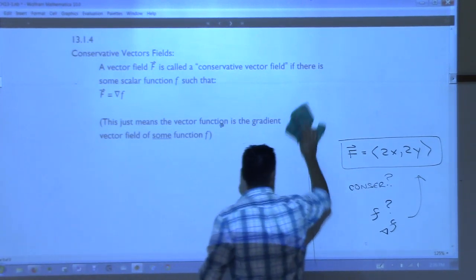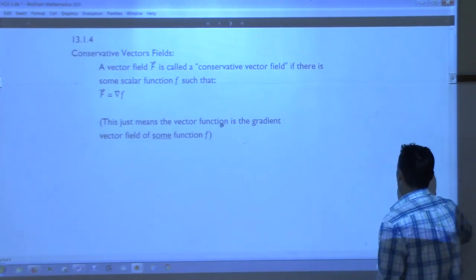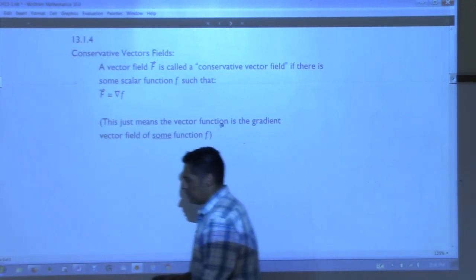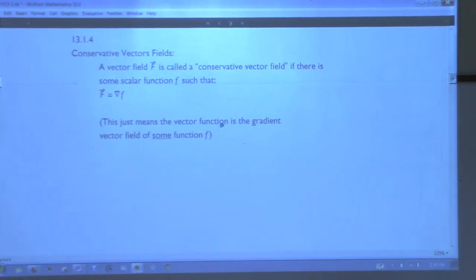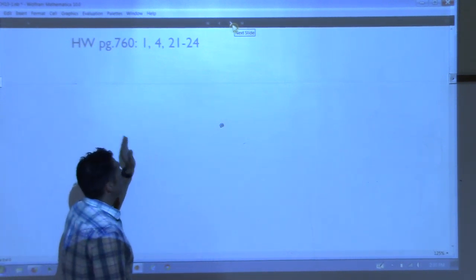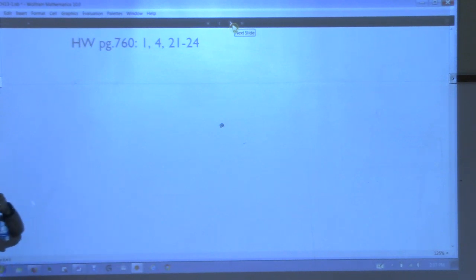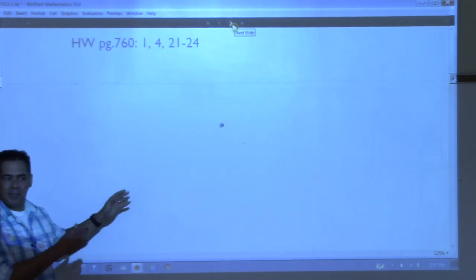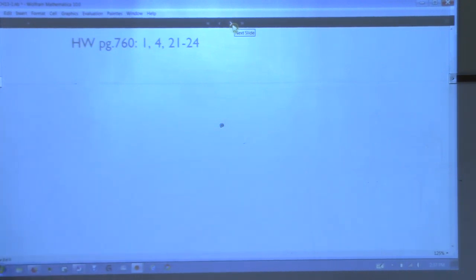But we'll see later, I think we'll see it today, that we really like conservative vector fields. Conservative vector fields behave extremely well for us. They make things a lot easier in our lives. All right, that's it for this section. So don't worry too much about this homework. I think it asks you here to maybe try and graph some vector fields. Just do your best, you know. You know how I had plugged in a couple of points and tried to draw some vectors? Do your best, but as long as you understand the idea, we're okay moving on to the next section.